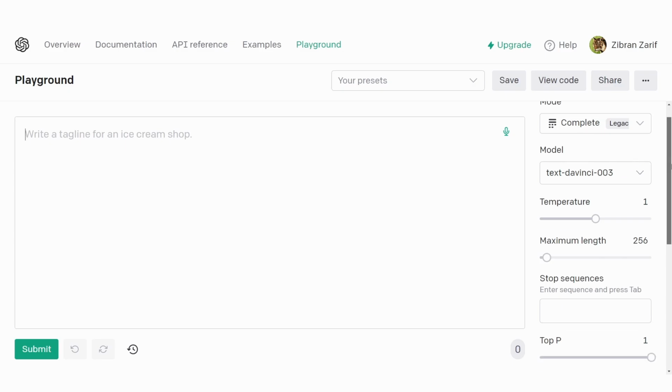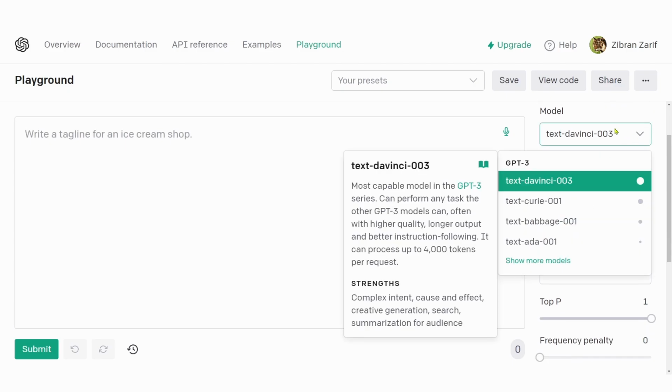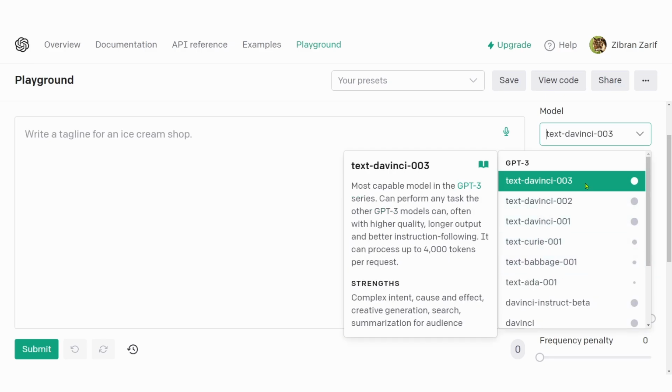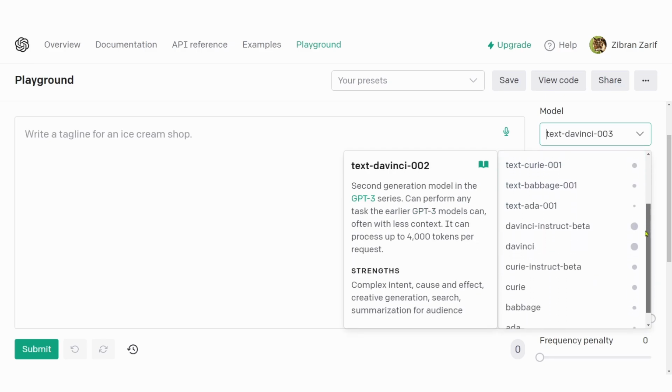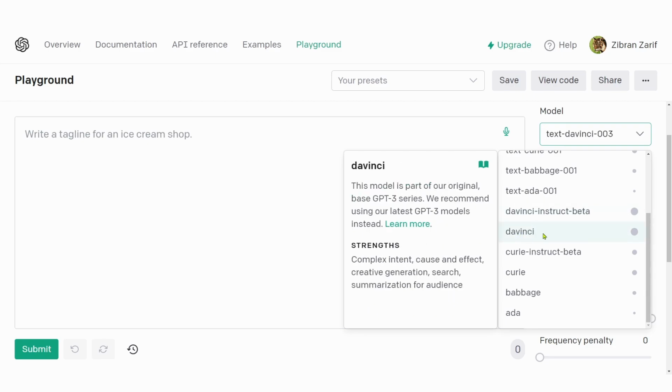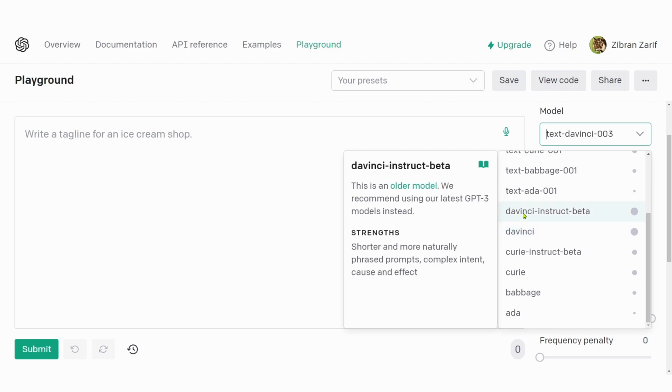Let us see which models are actually available for completing instructions. Okay, let us expand to see all of the models. If we come down a bit, we can see our good old DaVinci model. Do you remember DaVinci? This was the base model of GPT-3 series. The tooltip actually says the same thing, okay? Base GPT-3 series. Above DaVinci we can see DaVinci Instruct Beta, which is also quite an older model, okay?